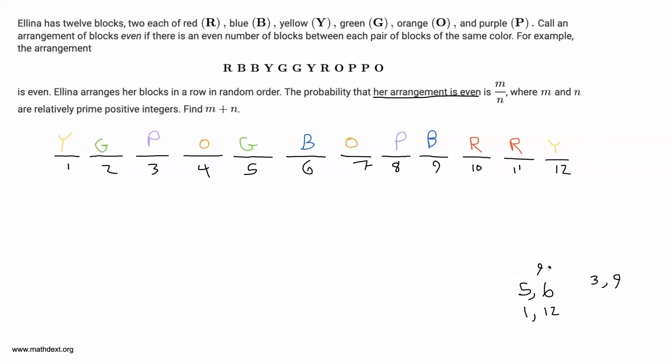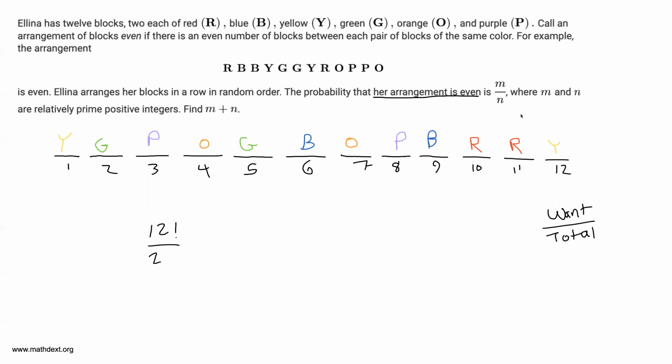So now that we've made this a little bit easier, let's go ahead and actually calculate the probability. So remember, probability in every case was what we want over what could possibly happen, the total number of possibilities. And it's easier for us to calculate the total number of possibilities because, well, how many ways are there to arrange two R's, two B's, two Y's, two G's, two O's, and two P's in a line? Well, if all 12 of those letters were different, you'd have 12 factorial, but some of those letters are the same. You have to divide by 2 because the two R's, you can't differentiate between them.